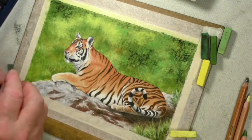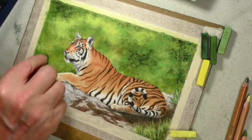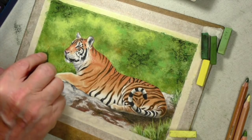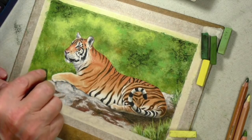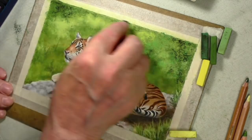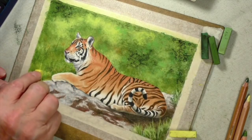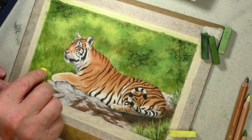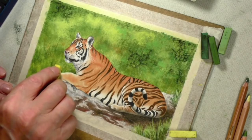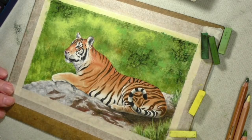Okay, now down here. Now here we've got some detail, so we can use the pastels to create a little more detail than we've got. This is more general colour, but down here we need to, well, that's a pretty colour. I think this might be 106 in soft pastel. That's lovely, that. Now we need some ochre. We can't do without that. We have a yellow ochre.